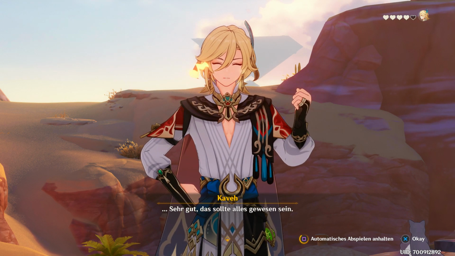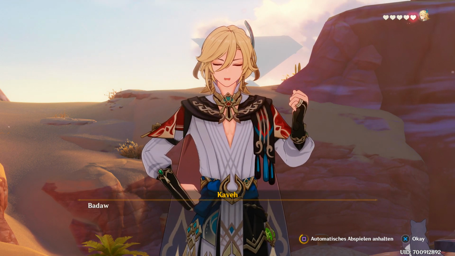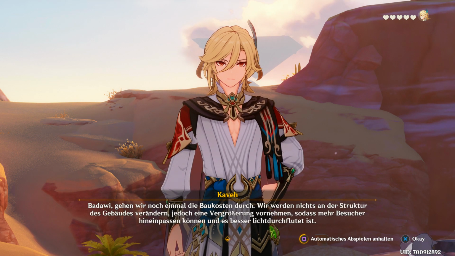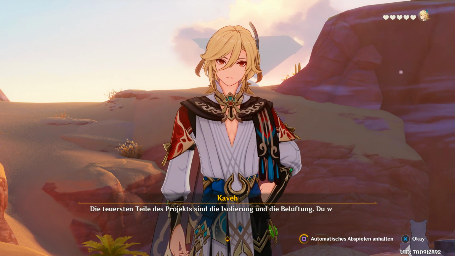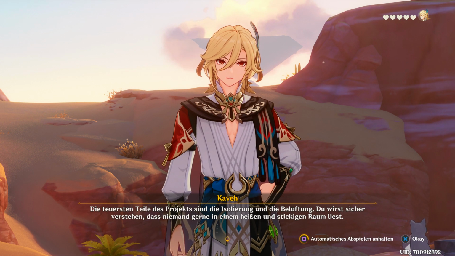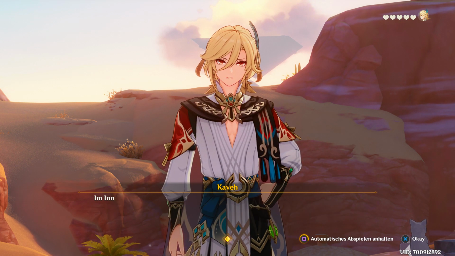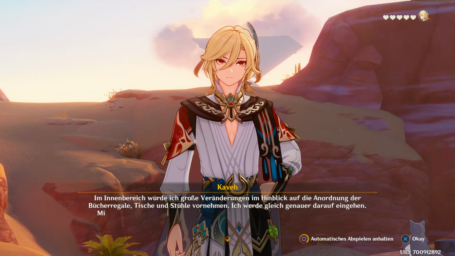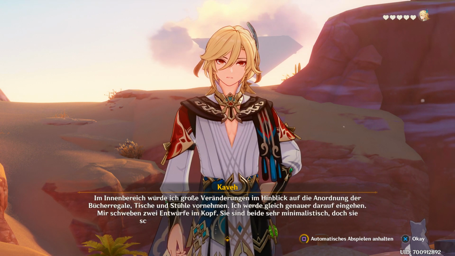All right, that should be everything. Badawi, let's go over the budget again. We'll keep the building structure the same, but make the place a little bigger, so it'll be able to hold more people and get better natural light. The parts of the project that cost the most will be the insulation and ventilation materials. I'm sure you understand, no one likes to read in a place that's hot and stuffy. I want to make significant changes to the arrangement of the bookshelves, tables, and chairs. I'll go over the specifics of that shortly.